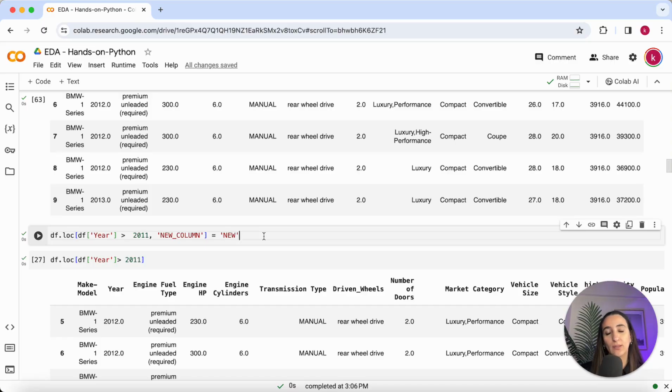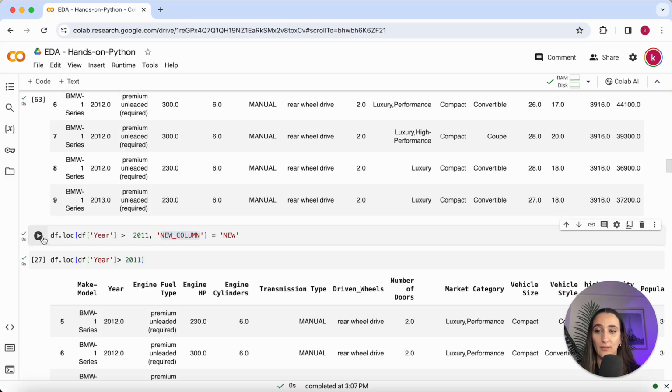Maybe I'm thinking to use it next in my analysis. So in this case, I use a function called loc. What loc is doing here is it goes and locates the rows within the condition I have here, the year that is superior to 2011. And then I'm creating a new column, and just for these years, when the year is superior to 2011, I give them the value new.